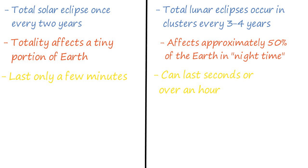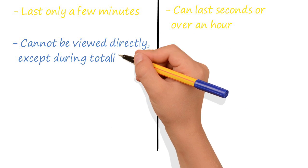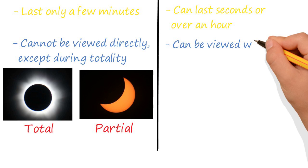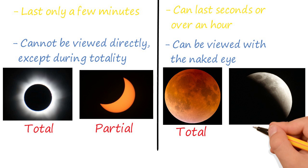Viewing each eclipse is a different experience as well. A solar eclipse must be viewed through special lenses so as not to damage your retina. You can, however, remove the glasses during the few minutes of totality, and here's what you will see, though experiencing it is much more spectacular in person. A lunar eclipse can be viewed with the naked eye — it'll be a blood moon if it's a total eclipse, or it'll look like this if it's a partial.